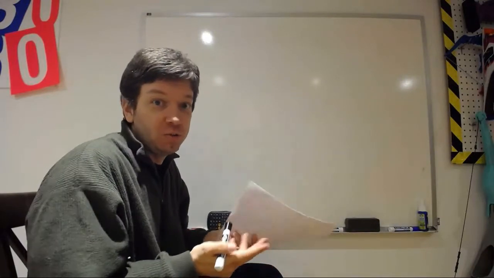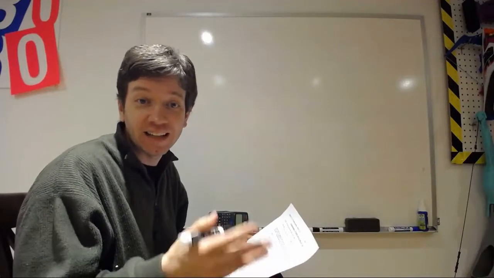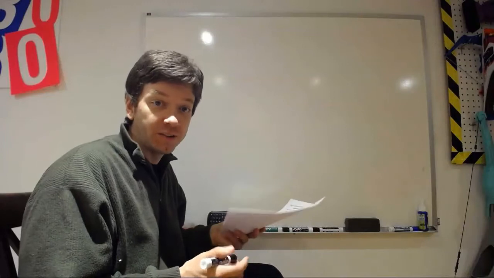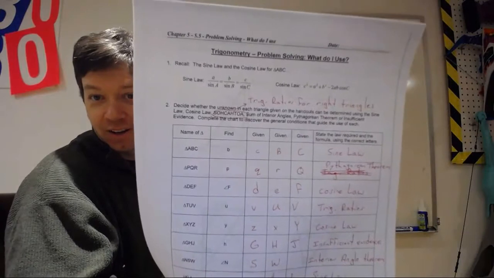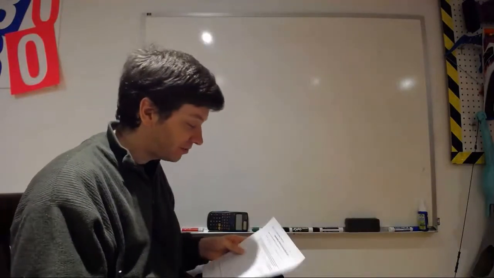Because in any question, I'm not going to say, use the sine law to solve. No, I'm just going to say find this angle of this triangle or find that side of this triangle, right? And you need to know which one of these is going to be best to use. So this is what we're doing. It's the last part of our package. We'll do some examples and I'll let you do the rest, and then I'll post all of these onto the Google Classroom next to this video.